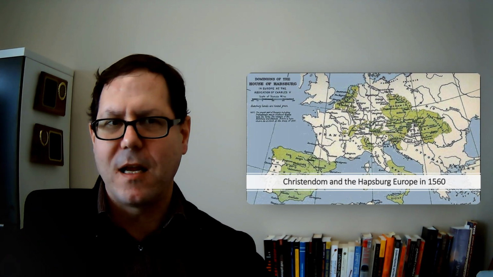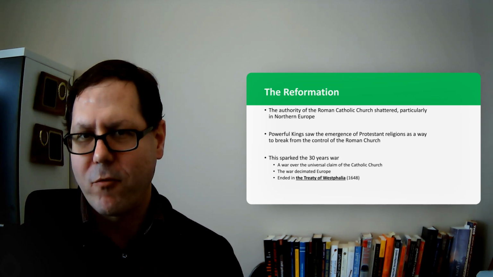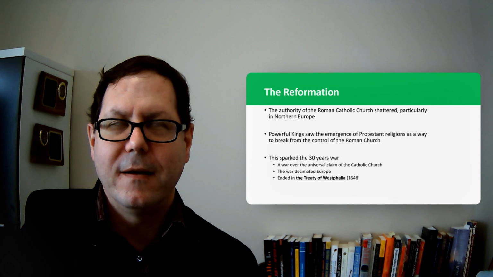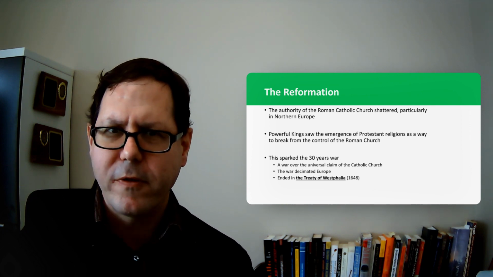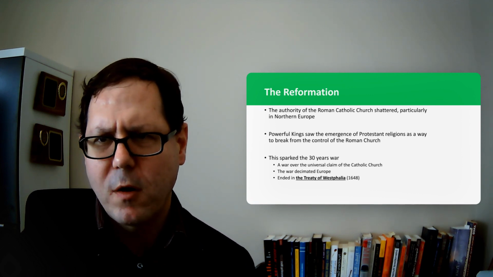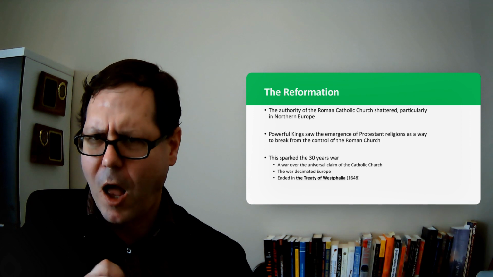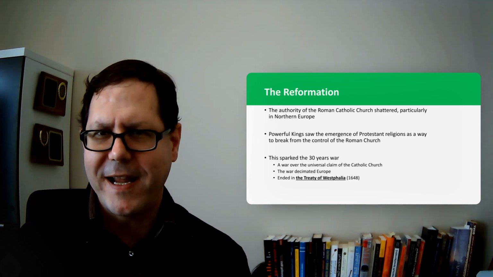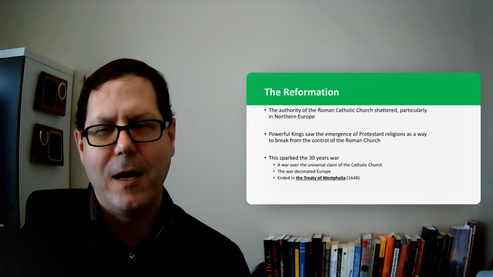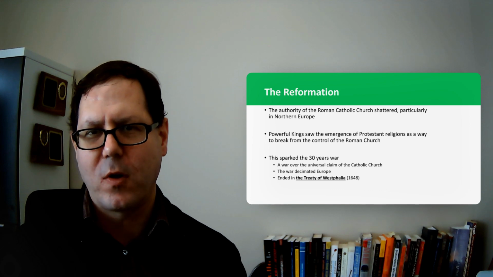That system comes under stress with the Reformation. With the Reformation, you get the authority of the Roman Catholic Church being confronted by theological reformers like Martin Luther, who are arguing that the Catholic Church has become corrupt in a variety of ways and needs reform and needs to reimagine its theological foundations. That theological debate ends up turning into a political fight because there are powerful kings and princes and political leaders who chafe at the Christendom system with the Habsburgs in a central position.